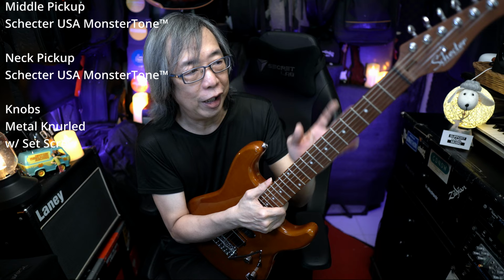It features a thin C neck, really easy to play. The fret radius is 14 inch, so it's a breeze.